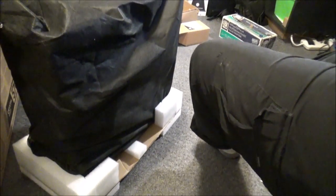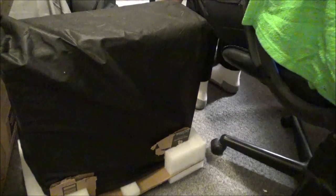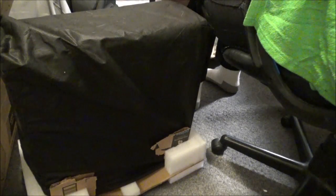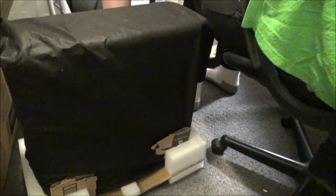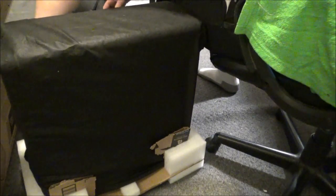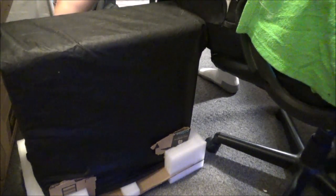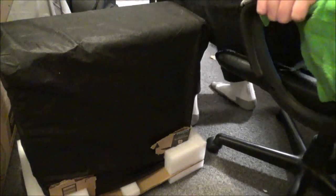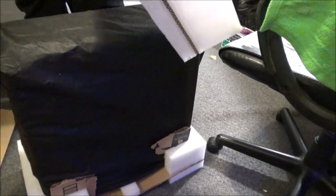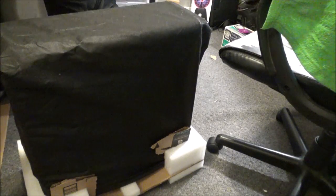Think about it. All I have to do is get some cardboard, which I currently have here. Put a little cardboard here. There you go. We're good. Now we have to carefully slide it into the box. I think it goes in like this. But we'll see.